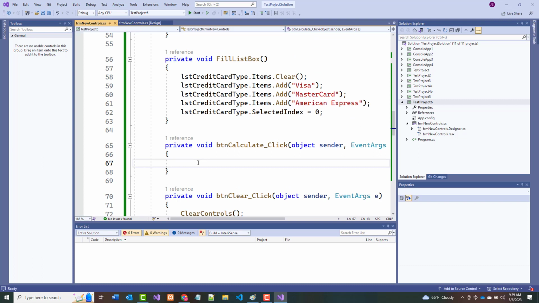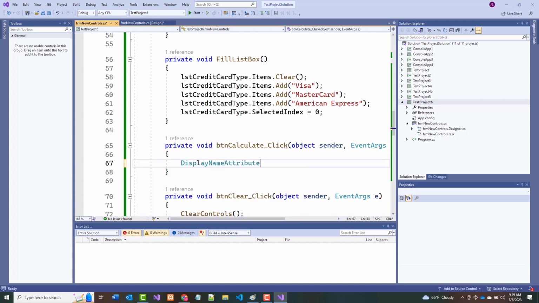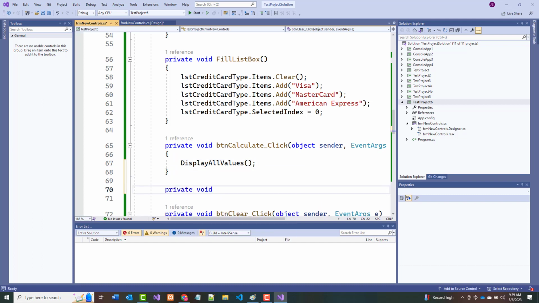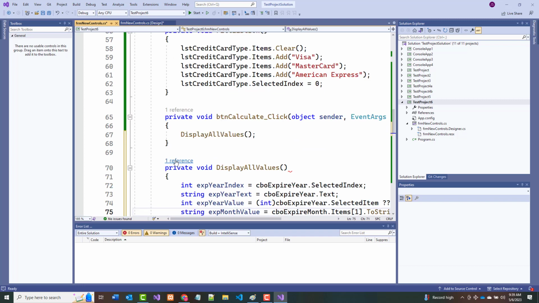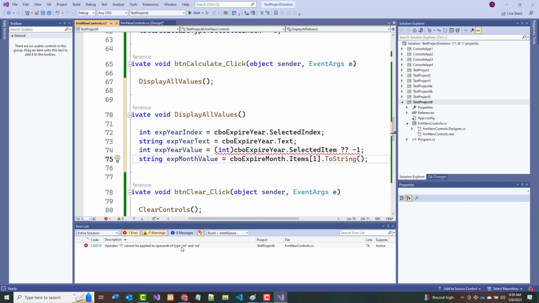I'll call display all values, which I didn't write yet. Okay, the good news is that right now at least it appears as though I have one.